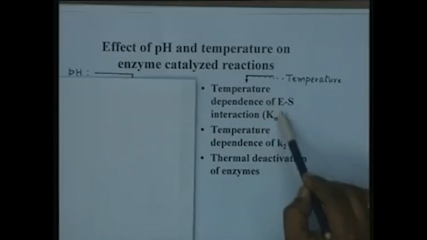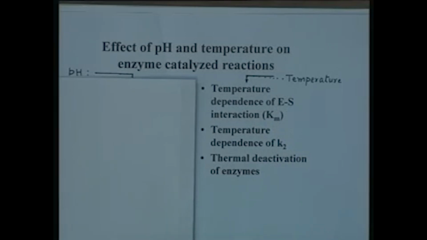The second environmental parameter which is very important is temperature. Now, like pH, temperature is also a multidimensional parameter which influences different aspects of the enzyme catalyzed reaction. Probably the very first step at which the temperature influences is the interaction of the enzyme substrate complex, an equilibrium process. We know it is a reversible equilibrium process, and essentially the key parameter which represents the ES interaction, at least for typical Michaelis-Menten kinetics, is the Km, the Michaelis-Menten constant.